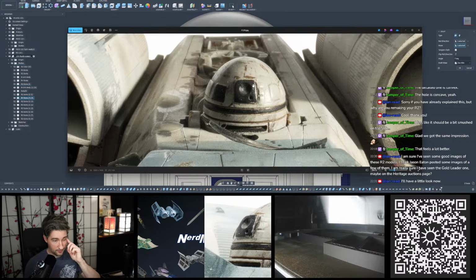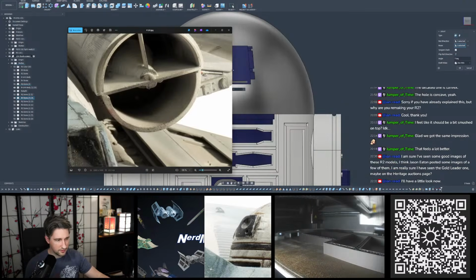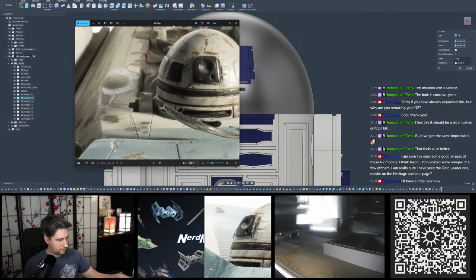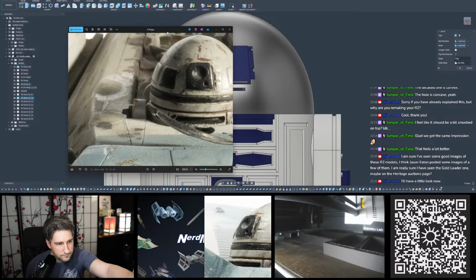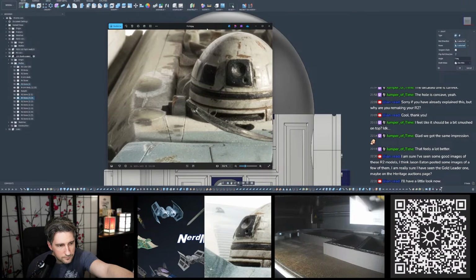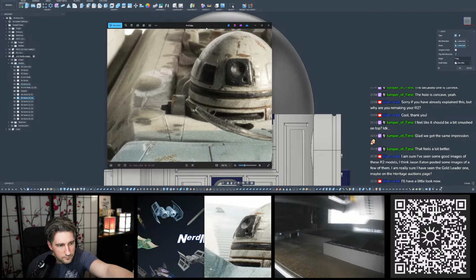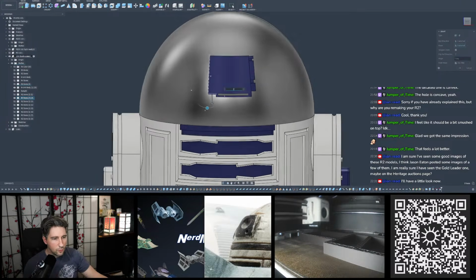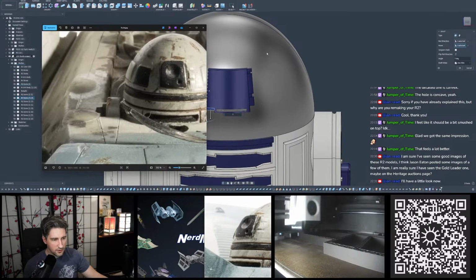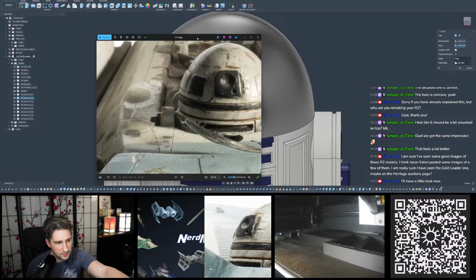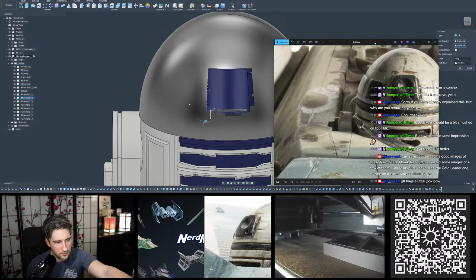Where was I? Right, the angle, the other side. Could be a little bit more. I actually have to twist it down here, not directly a front view.